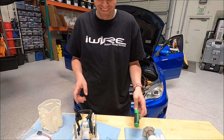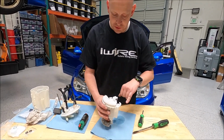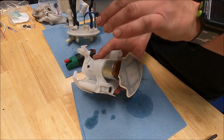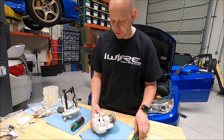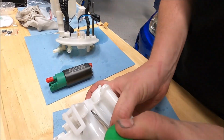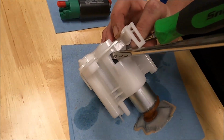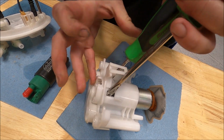Nice hands. All right, now that we have separated it, what we're going to do is get access to the pump here. It actually slides in and locks into the factory housing. This is a little bit trickier. There are two tabs right in here. You've got to carefully release it, and then you can remove the pump.